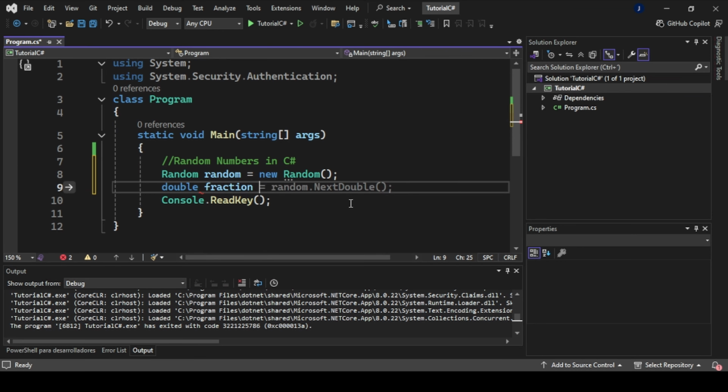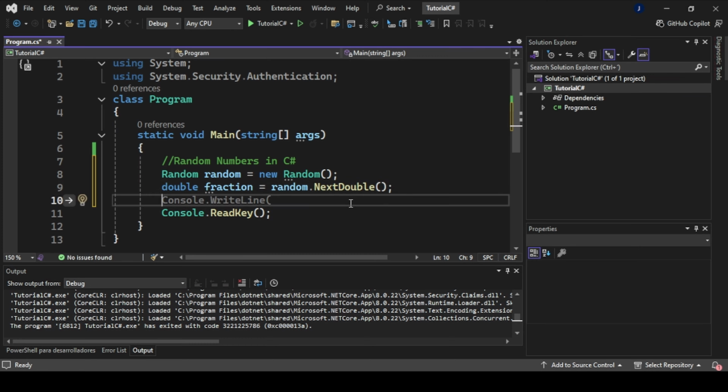fraction equals Random.NextDouble. And finally, Console.WriteLine.